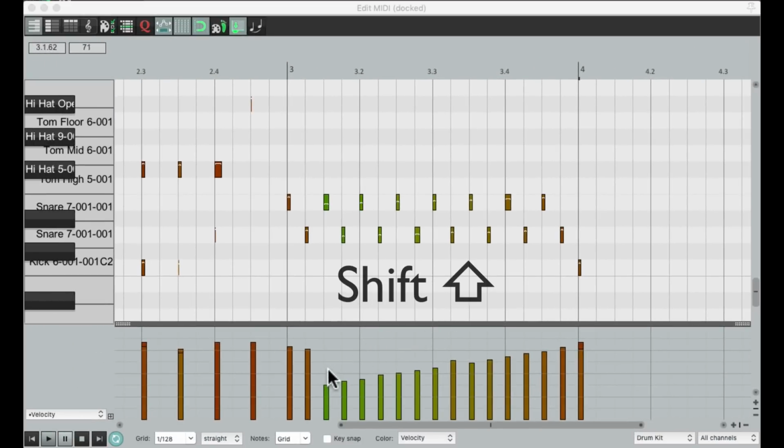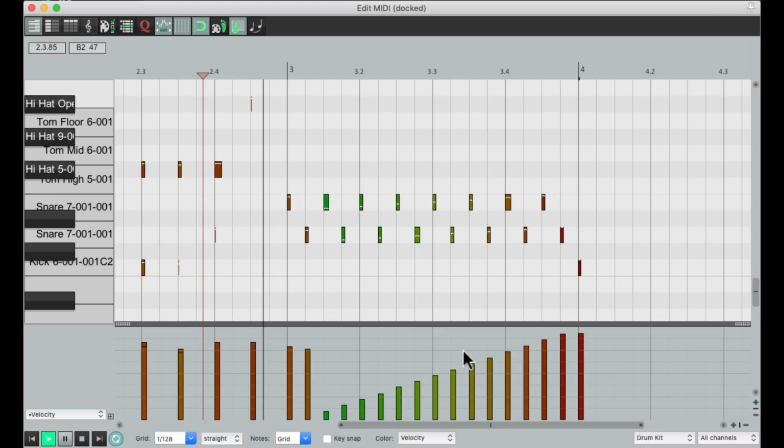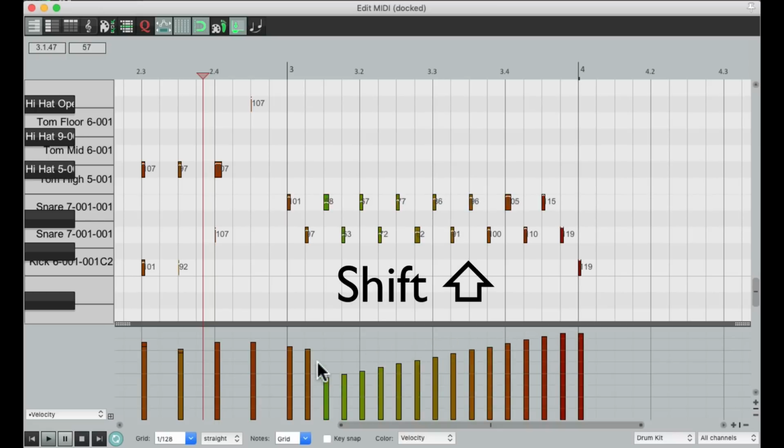So let's hold down the shift key and redraw these events, the velocity. And as you can see, now it's perfect. And we could start as low as we want and go as high as we want. But it's going to stay linear. Let's hear that. It starts a bit low in the beginning, so let's fix it again to not go as low. Let's go about the midway right here, but it's still perfect or linear across the range.